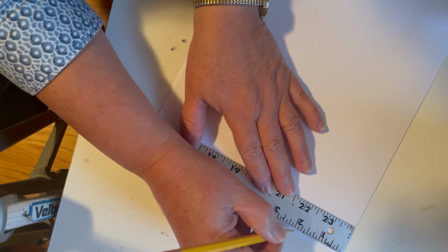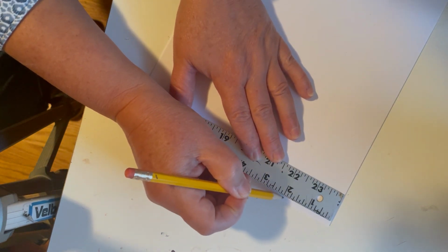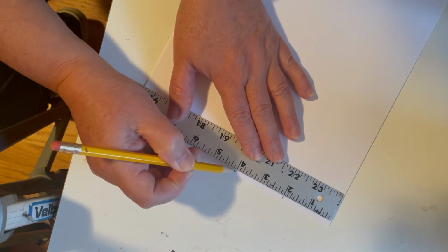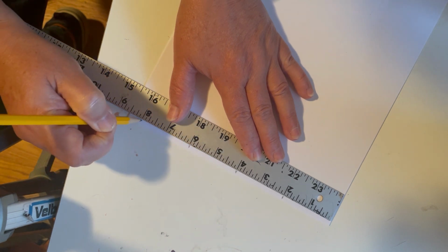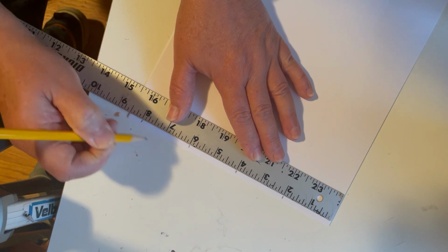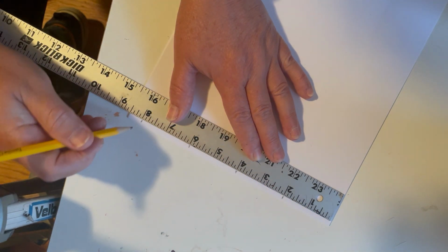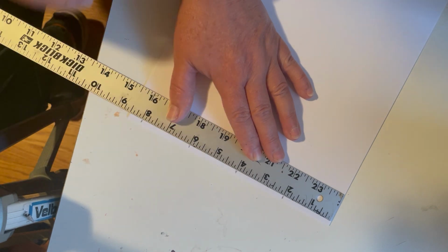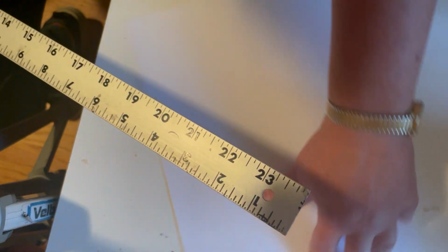So I'm going to start and make a little mark. You can see that there at 2 inches. Make another mark at 4 inches and another mark at 6 inches and another mark at 8 inches. So I have 1, 2, 3, 4 squares. Now this 1/2 inch left over, that's the part we're not going to worry about, okay? So let's do the same thing on the other side.